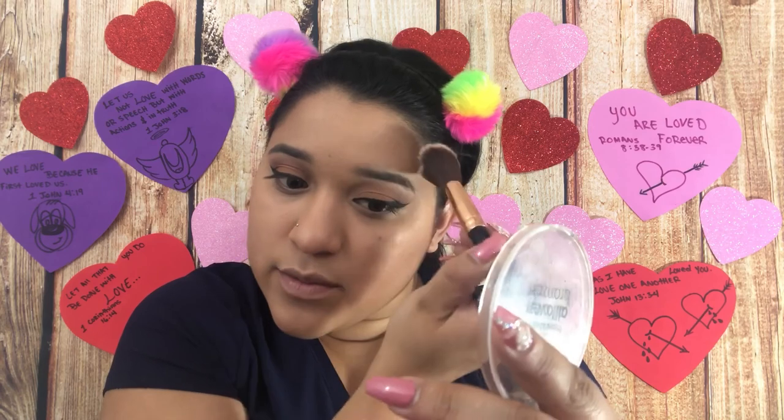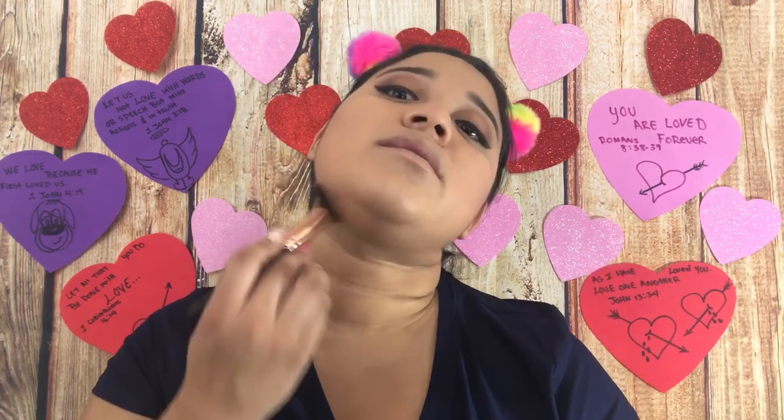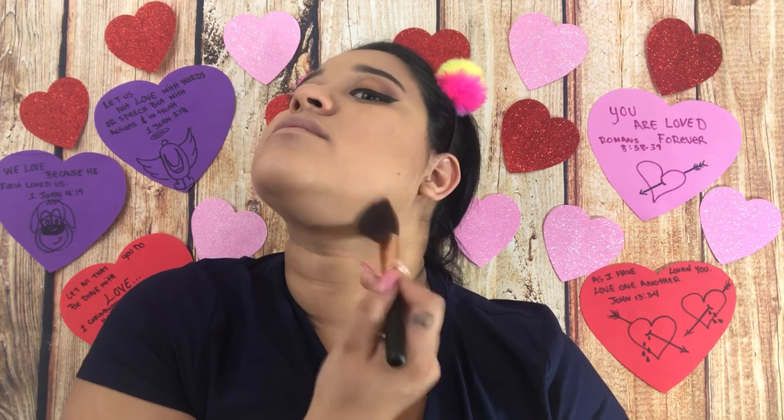Of course, try not to use so much product so your face won't be glowing. I mean, you still have to put go under right here. I mean, try not to use so much product. Remember, you still do have to apply highlight. Don't have to, I mean, but you're going to, right? So try not to go spectacular.